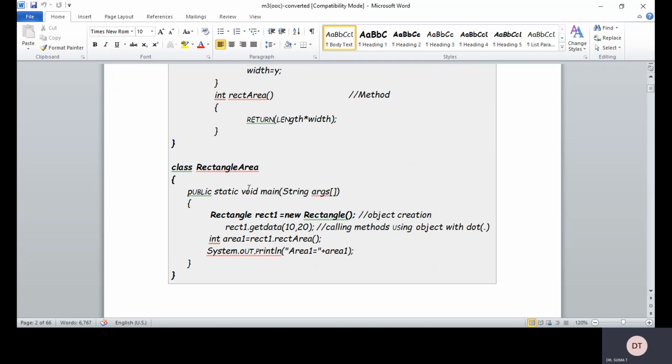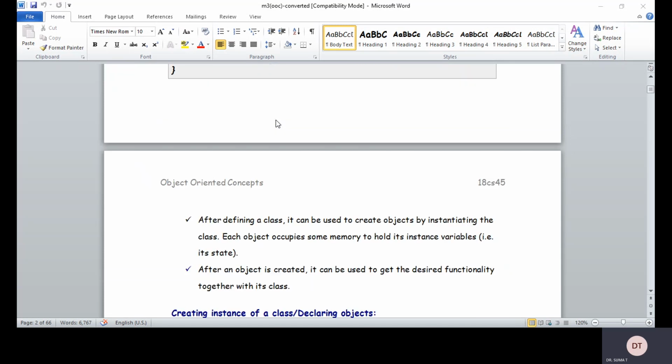So the rectangle area value will be printed with System.out.println. We are going to call rect1.rectArea here, and it is going to calculate and return that value to area1, and area1 will contain the value. So it is going to print the area1 value, okay?